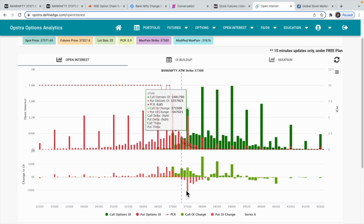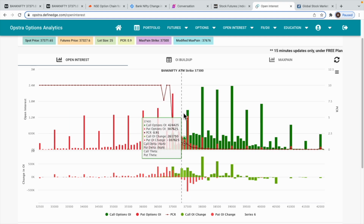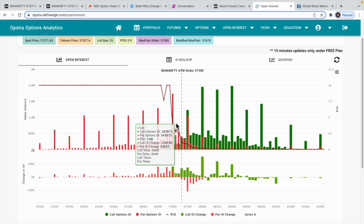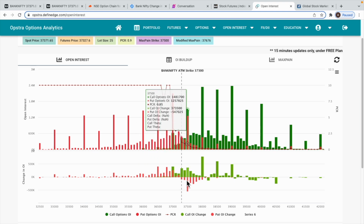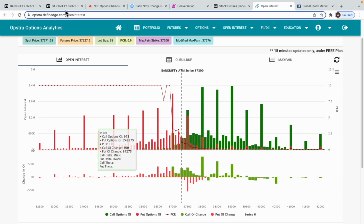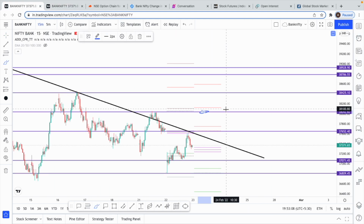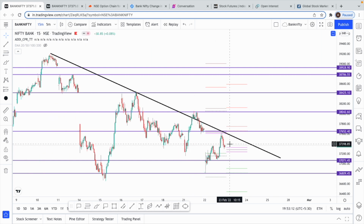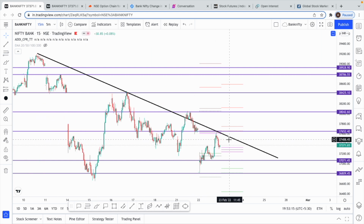Yesterday we saw huge put support at 37,500, right? That was taken out with the gap down. So maybe because of that we have some put sellers exiting. So not sure if this will act as a support or resistance tomorrow. We'll have to wait and watch. This can be a good strike price to trade, 37,500, because it can swing either way, upside or downside. So based on our chart, if we can target that 37,500 strike price, a good entry can give us a good move. That is one thing, and that is for Banknifty.